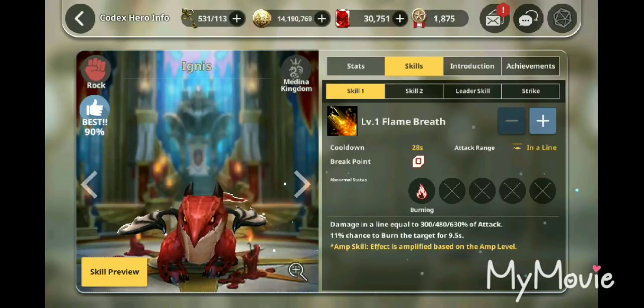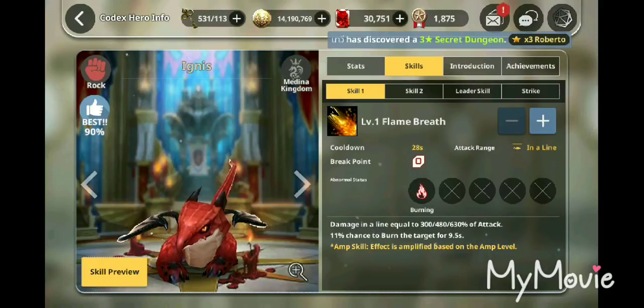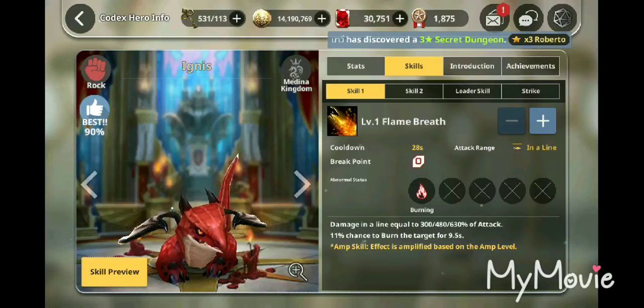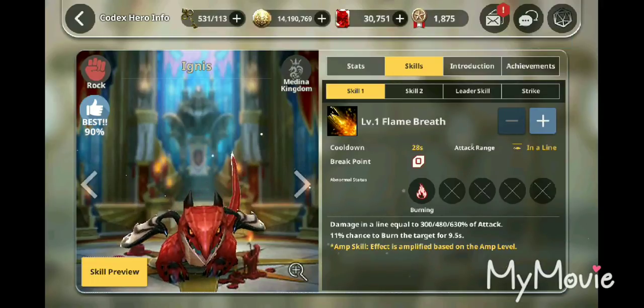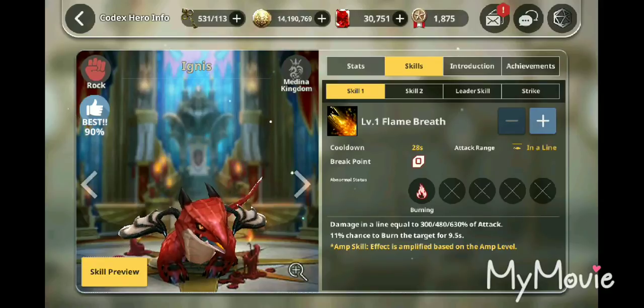Last but not least, for Medina faction, we have Ignis. Now, I have talked about Ignis. There was an entire week of my videos where he was just the hype for Guild Conquest. First skill, Flame Breath, does burning. Burning, again, like we've talked about, is one of the dot effects that only does damage based on your attack. Bleed is the only dot effect that does damage based on the opponent's current HP.